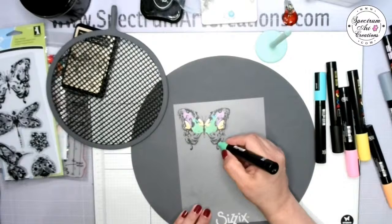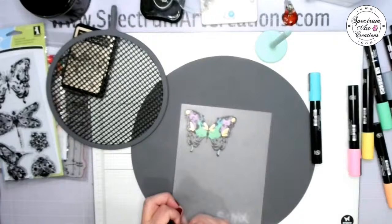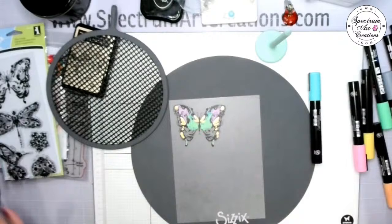That's nuts. Let's do some of these flowers up here in gold. Again, I'm not actually coloring a flower, guys. I'm just creating a blob because I know on this side it's going to be okay. And again, this is the hybrid ink, so I probably should have waited a little longer. But you know what? I'm impatient. If I was doing this by myself, I would probably set it off to the side and do a bunch of stamping and then come in and do all the coloring, right?